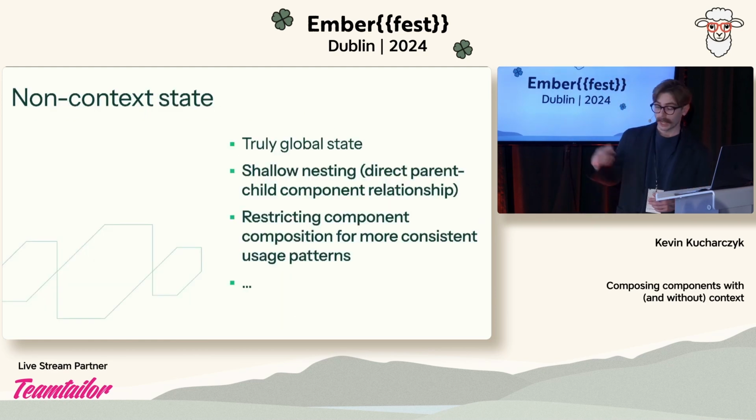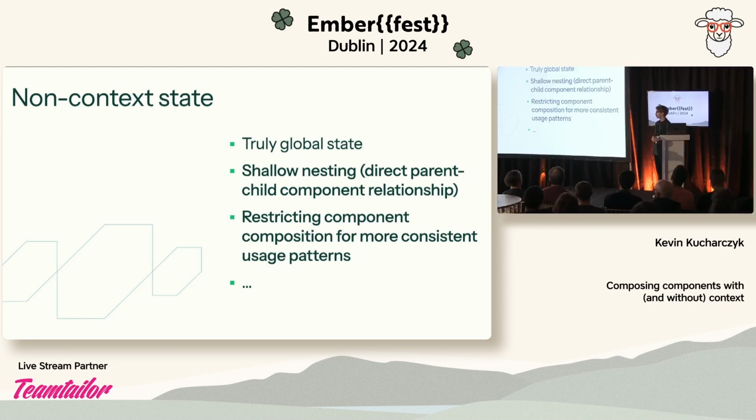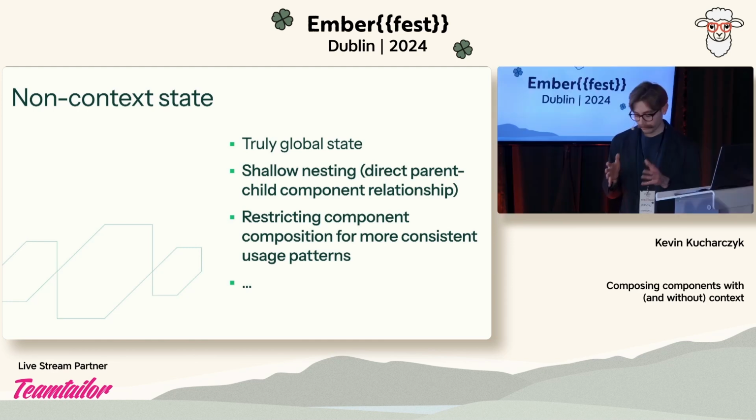So we'll add shallow nesting, what I just described, to this summary. But we can also use the contextual components pattern for restricting composition. Sometimes we would maybe want certain components to be arranged in a very specific way, or we don't want developers to be able to use child components outside of their parent. So making those child components only available through the yielding pattern can help us make that happen. We have very strong opinions about how to use a component. This is the way to do it.